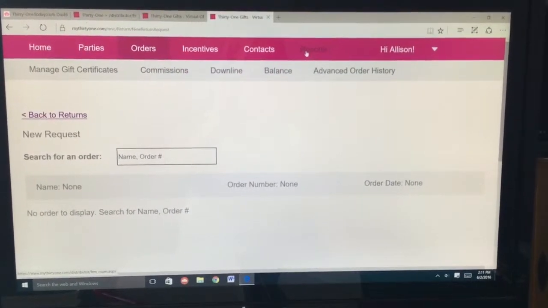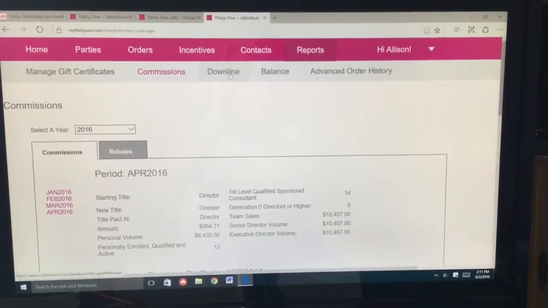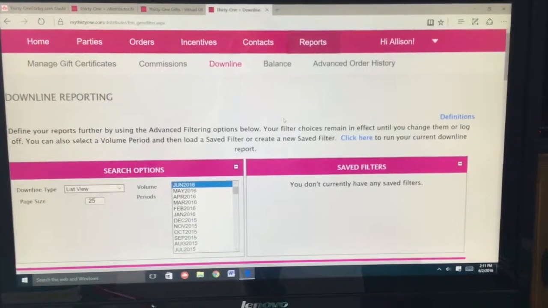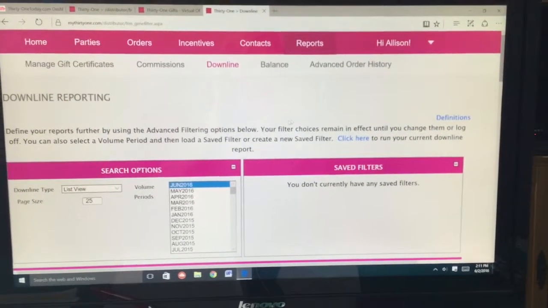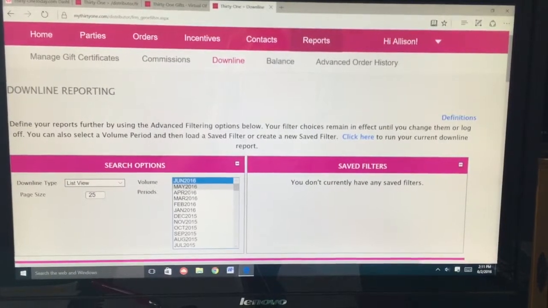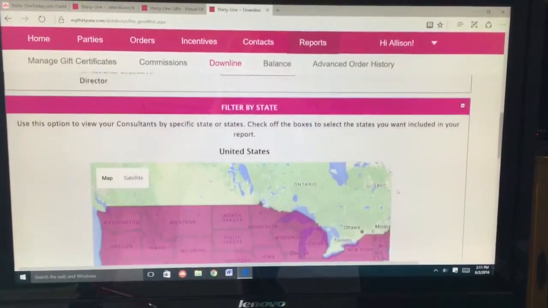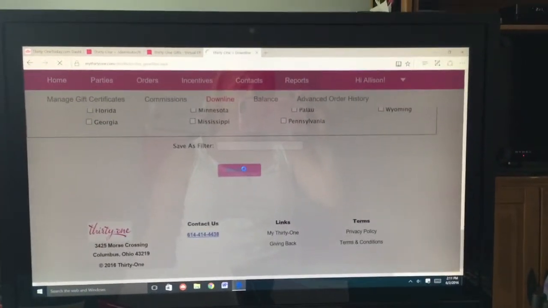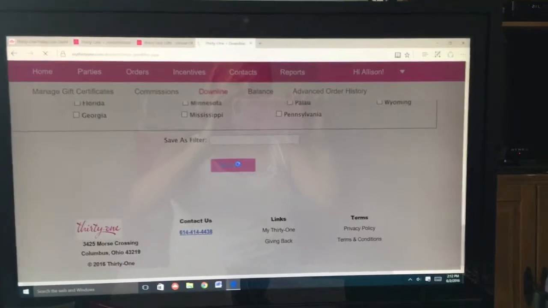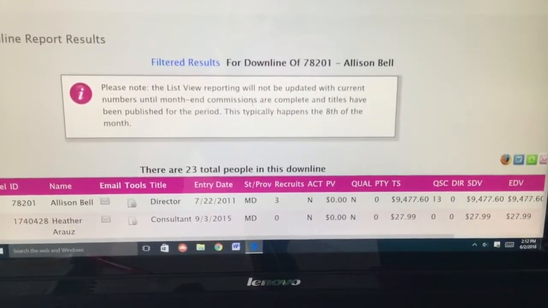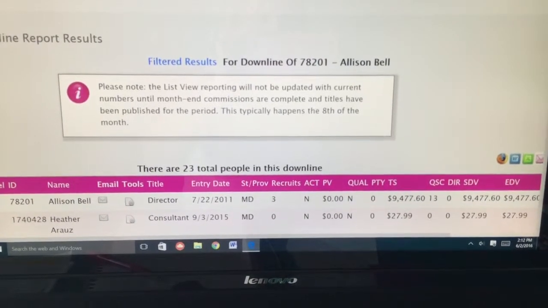All right, reports. That is where you find your downline. That's where you find your personal volume history, your start swell statistics. If you have a team of girls that are under you, you would click on that. Let's go to May because there's nothing for June yet. You hit run report, and then everybody that's on your team or yourself will pop up. There we go. So there's me right there. This is for last month.